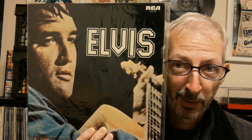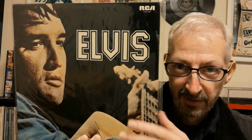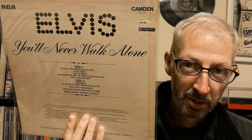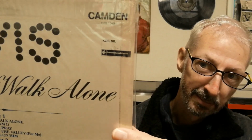All right, the next one is a very rare one. What do you make of this? What is it and where is it from? As far as where it's from goes, I'll take one of 2 countries. It has a bit of a complicated history, this one. If you turn it over, it's very easy to see that this is You'll Never Walk Alone. Very familiar back cover there. This was actually made in the UK and it was exported to, I believe, Sweden. There's what looks like a price sticker just here, I'm guessing from Sweden. How's about having dinner at 8?